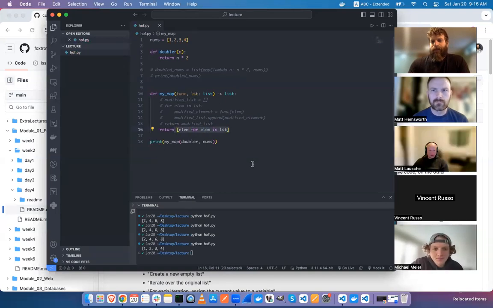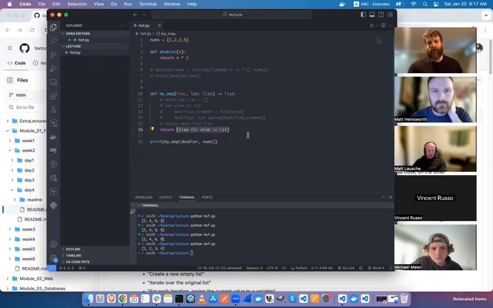Because you're not calling the function. Yeah, because we're not really doing anything. We're just basically creating a copy of the list, right? It would just be iterating over the list and appending that to a new list and then returning the new list. So all we're doing here is creating a new list, which is part of what map needs to do, right? So it returns a new list, which is great. But we're missing something. So what are we missing?